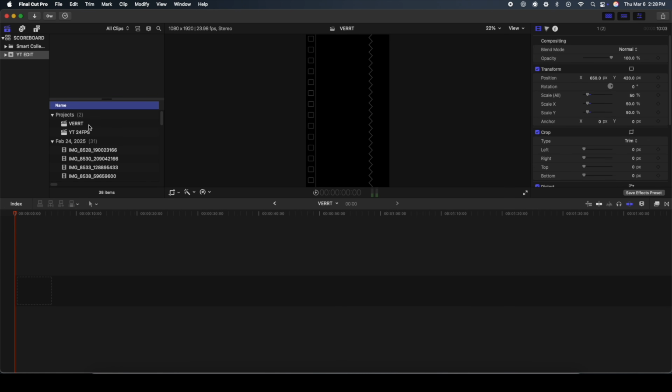Because as before I export it, I'll label them vert 1, vert 2. For me, it's like hole 1, hole 2. And it's easier to keep it organized in your hard drive and when you're ready to transfer it to your phone. So let's just put vert there. So now we have a perfectly vertical project that we can start editing in.